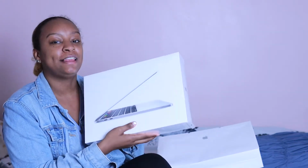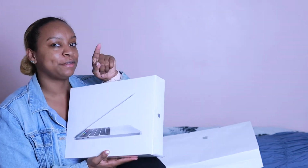Okay, now for the part that you've all actually been waiting for. The reason we're all here, the reason I'm here, is we're finally gonna unbox it. Well, actually, let me do the AirPods first because, let's save the best for last. So I just got my regular AirPods here. Well, I say that, but I've had a pair of AirPods before. Anyways, we're just gonna open it.